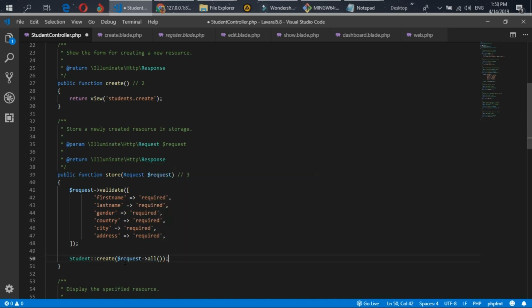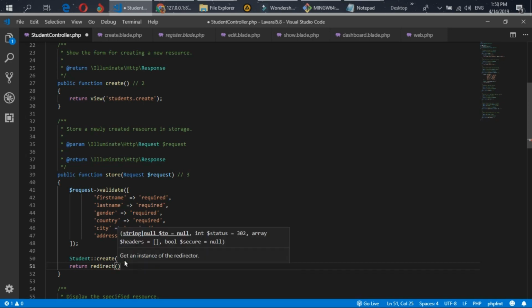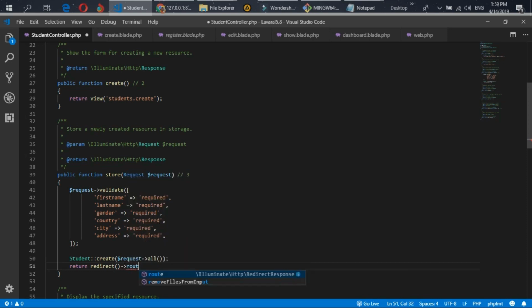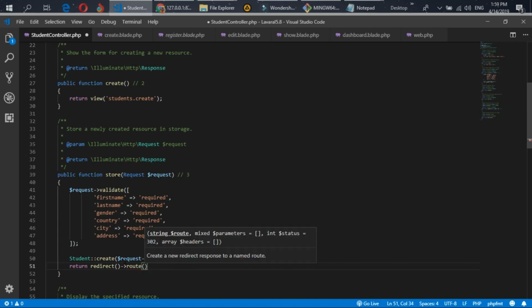So that's it, and here we need to return the view, return direct back. Okay, let's redirect the route. It will be students dot index.